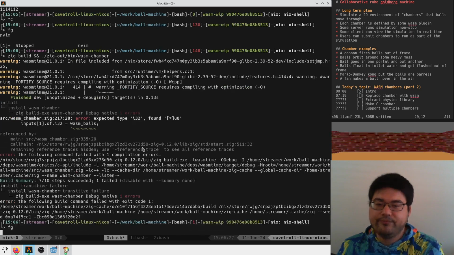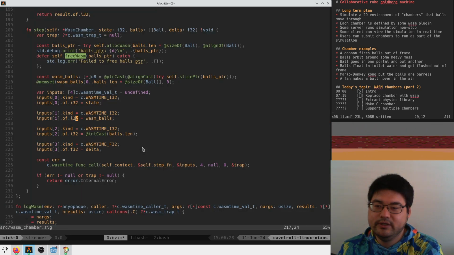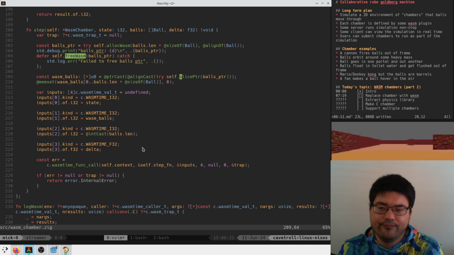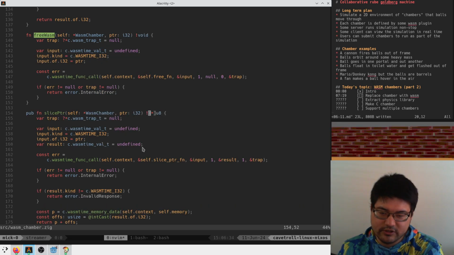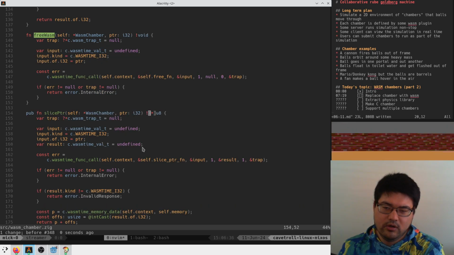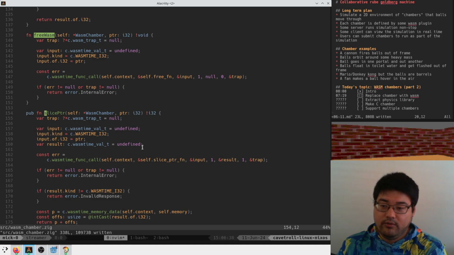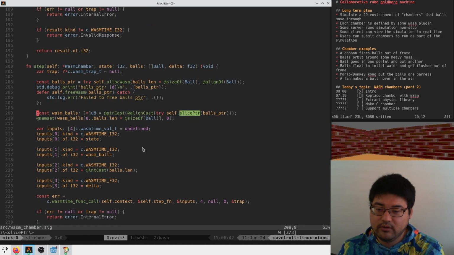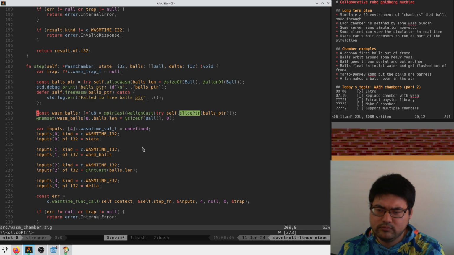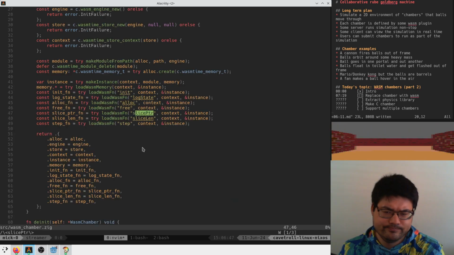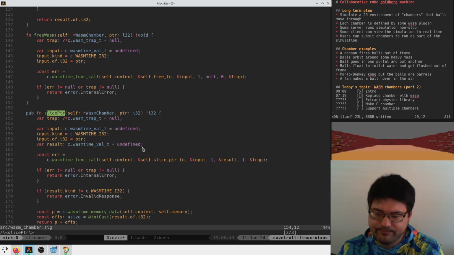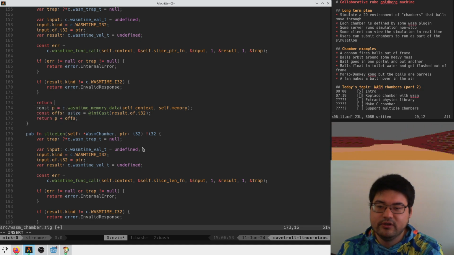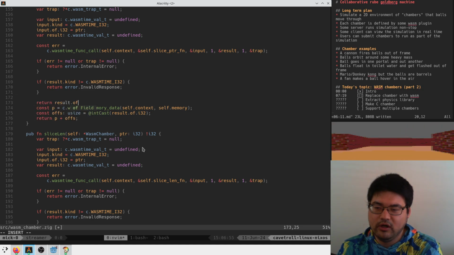Oopsies. Which means that this actually kind of has to return 932. This is all kind of confusing. So this guy can't return the memory data. This just returns result of I32.